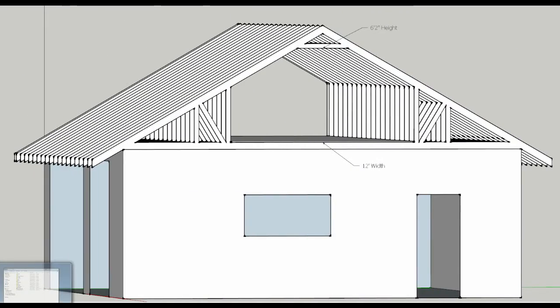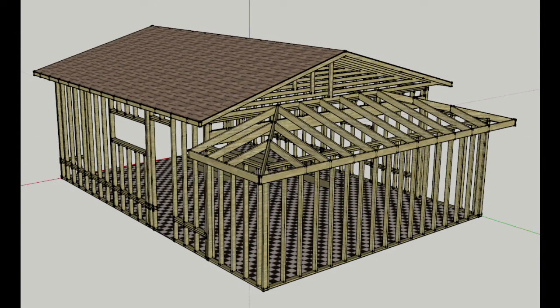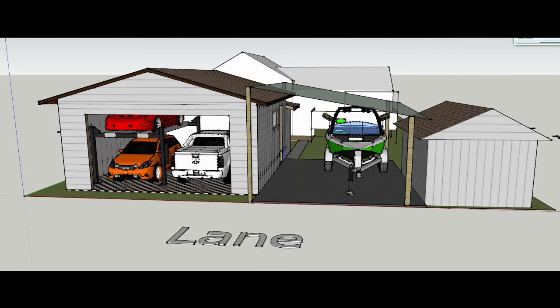So a complete replacement garage, 37 feet wide, 26 feet deep, had a loft up top, and it was beautiful, but it was going to cost a fortune. And it was going to be a challenge to get that approved by the city with that extra height. So what I decided to do was, well, what if I actually just made the existing garage taller in order to fit the lift in, and then attach a little workshop to the front. That'll allow me to have space to work, space to store, and not be throwing away a perfectly good two-car garage. And so I started on that design, and on the outside I would add a boat port to store the boat, and just a basic roof, 4 posts and a slanted roof.